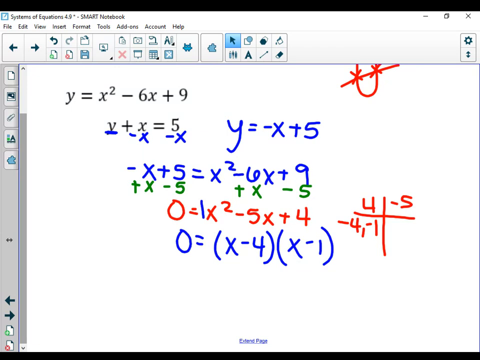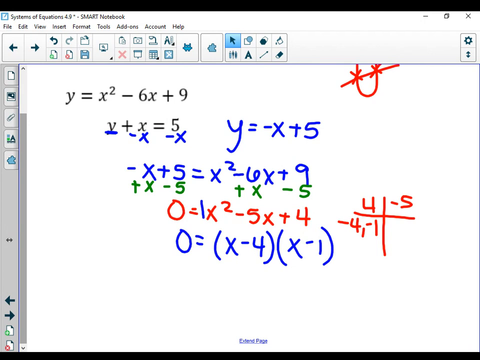Back in Algebra 1, you might have learned how to factor by grouping. That would have been what I would consider the long way of doing things. So if you don't catch on to the fact that I can use the shortcut here, you're still going to find what two numbers multiply to get 4 but add to get -5. It's still going to be the same thing. But then you'll split apart the middle using those two terms, and then you would factor by grouping. This factoring works every time on any kind of factoring problem that can be factored.